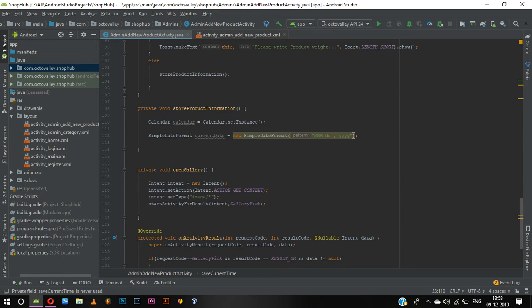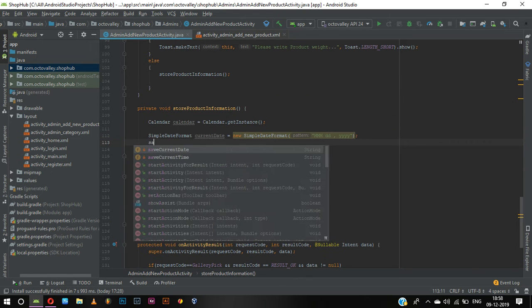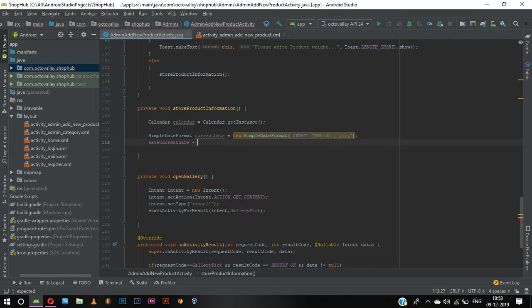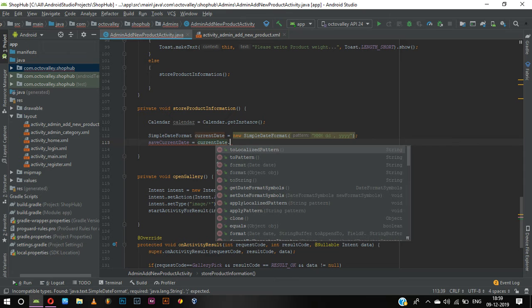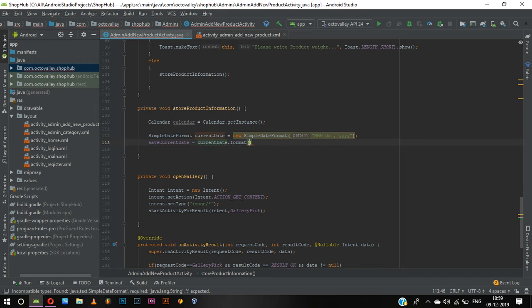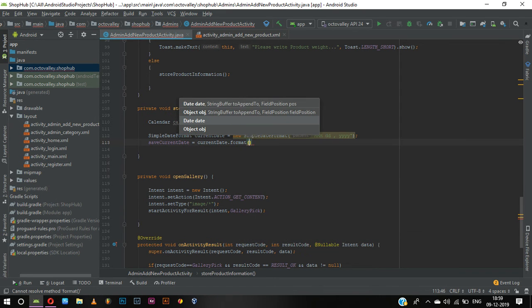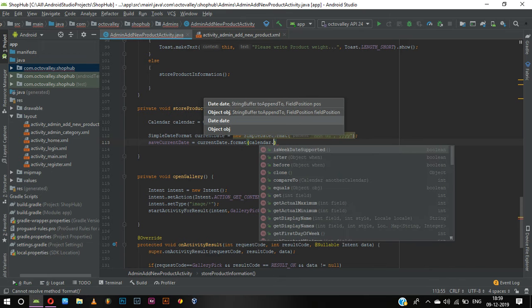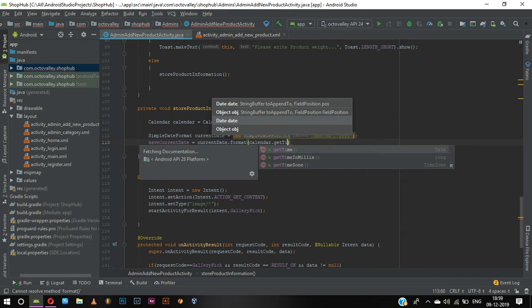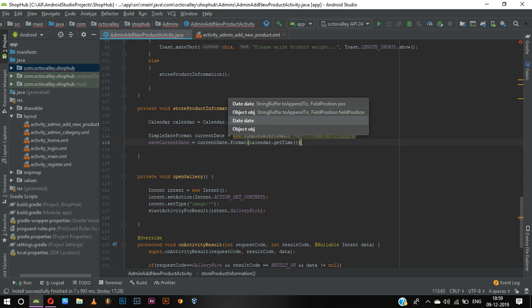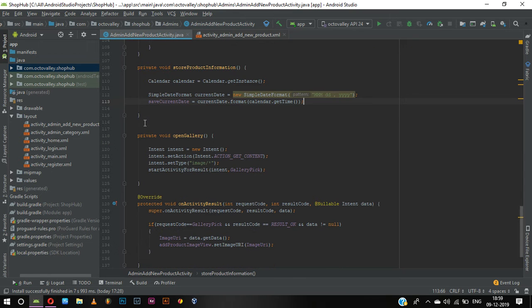Now we can save it as string, save current date equal to, we need to get the current date, that is this one, current date, dot format, that is this calendar, dot get time. We need to get the time using the calendar function.